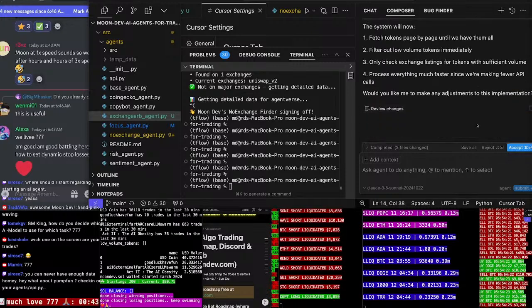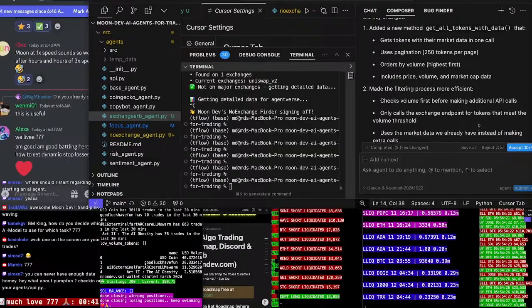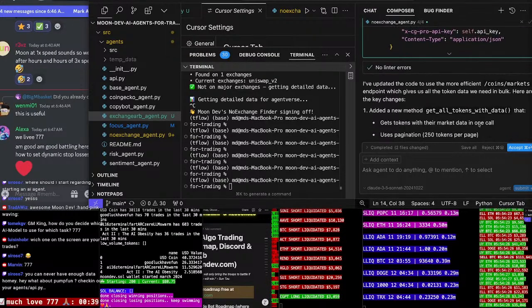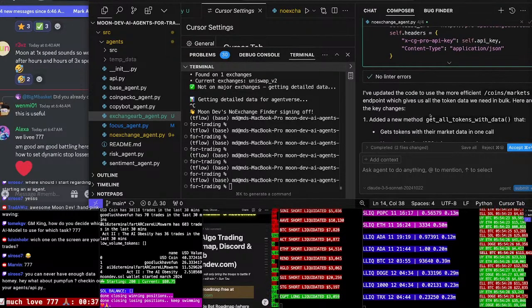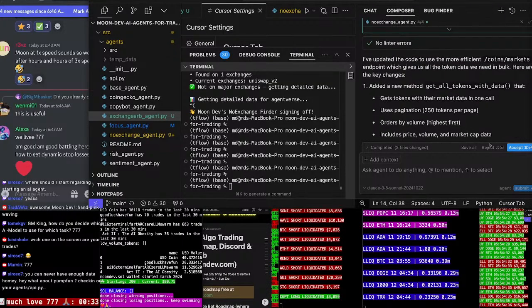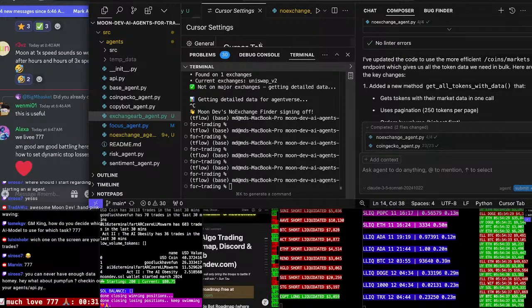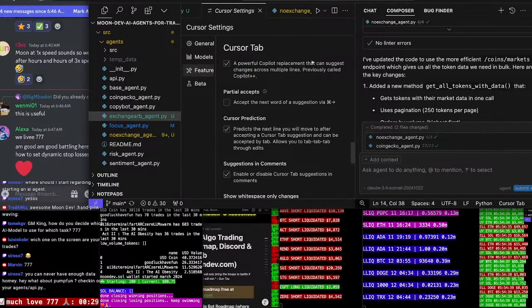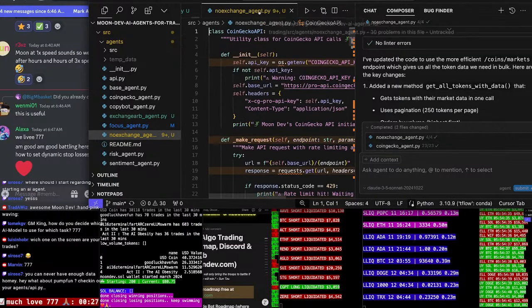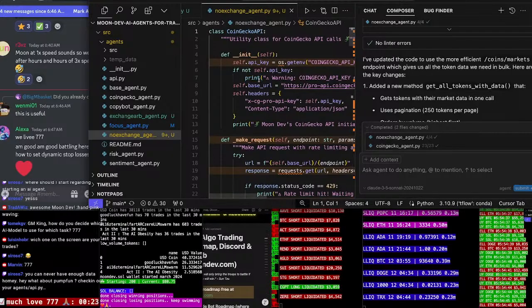See what she said. I've updated the code to use a more efficient coins market endpoint. Gives you the data in bulk. Import OS.